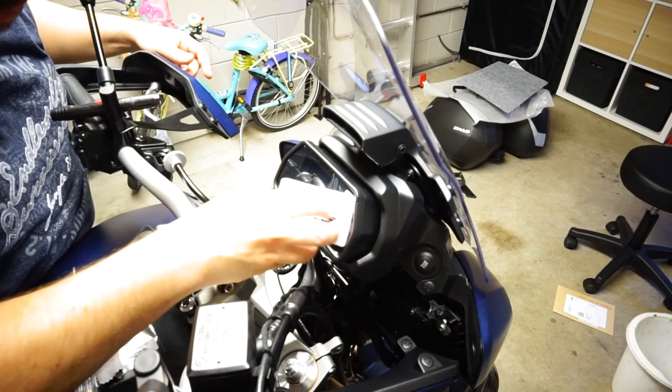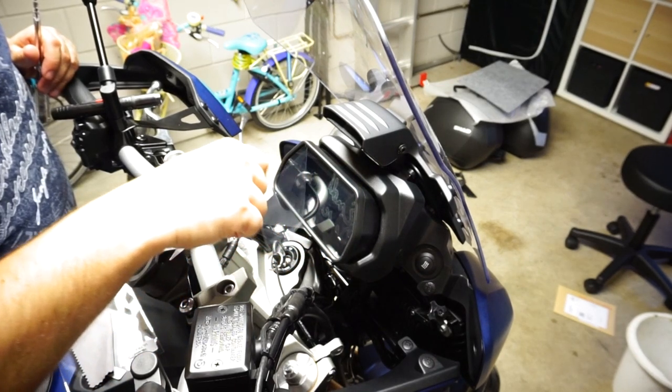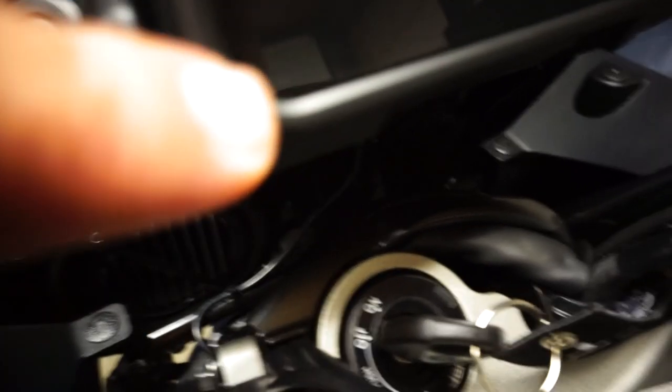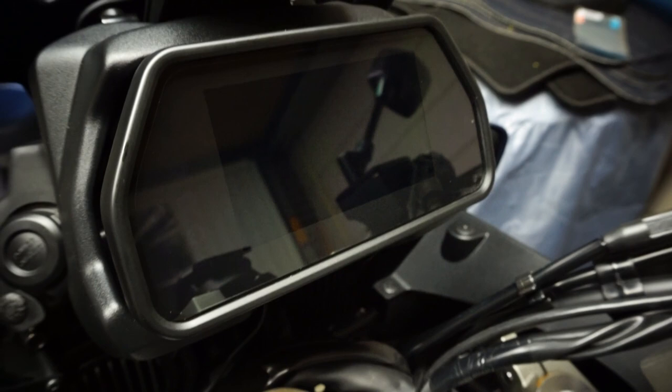I think I did a good job. There was one speck of dust there that was a bit hard to take out. Now when I peel this one off — you can't really see anything, so you need to take my word for it, but it is installed. You can see a little bubble at the end, and that stupid grain of dust managed to stay there. I cannot focus this close. But beyond that it's absolutely perfect — you cannot tell, there's absolutely no difference from the original. But there is a layer there. You can see the difference between film and no film. It's very faint, but there's a layer of protection there.